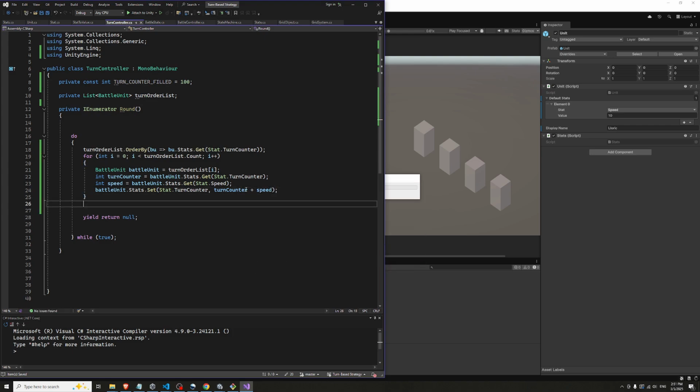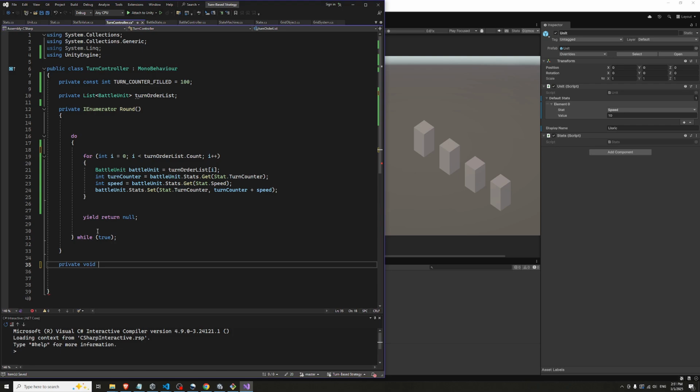And then once we've added everything, maybe this should be a function of its own. Private void order battle unit list. Order battle units by speed.